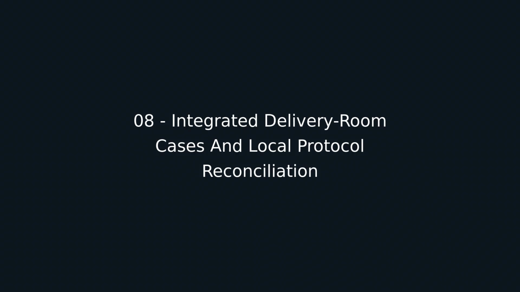Sixth case, first TOLAC. A patient with 1 previous low transverse cesarean and no prior vaginal birth is in labor. She is 6 centimeters, ruptured, on local low-dose Pitocin. The tracing is category 1. She has been unchanged for 2 hours. A resident says she is multiparous, so she should move faster. Maybe this is a rest. This is exactly the wrong shortcut.